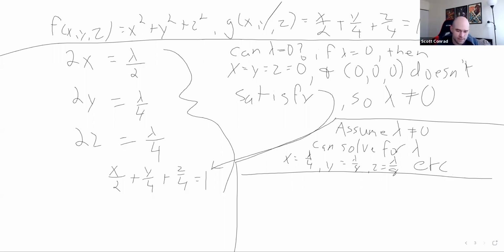So we're going to multiply both sides by 1/2. Hang on. So 1/2 times 2x equals 1/2 times lambda over 2. So we got x is equal to lambda over 4. And then we also have 2y is equal to lambda over 4, and 2z is equal to lambda over 4. So x, 2y, and 2z are all equal to the same thing.